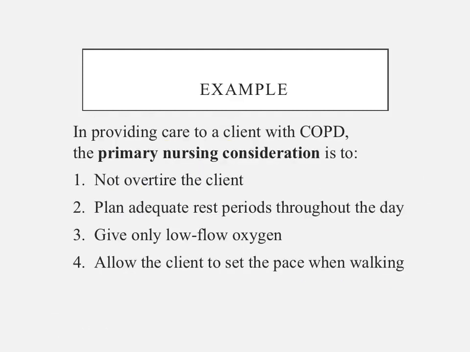Look at this example. In providing care to a client with COPD, the primary nursing consideration is to, okay, stop right there. We have a COPD patient. We want primary nursing considerations. What is important for this type of population? What's important for them? Now let's look at our answer choices. We know what we're looking for. What's the most important for a COPD patient nursing wise?